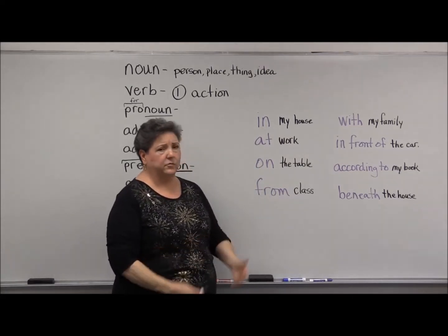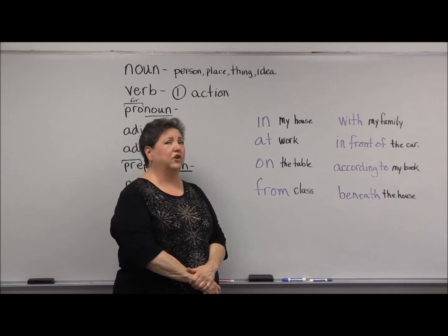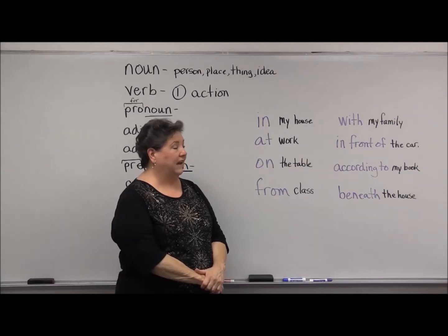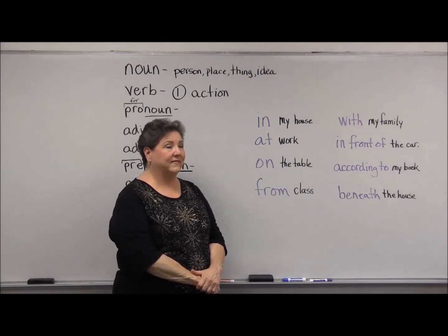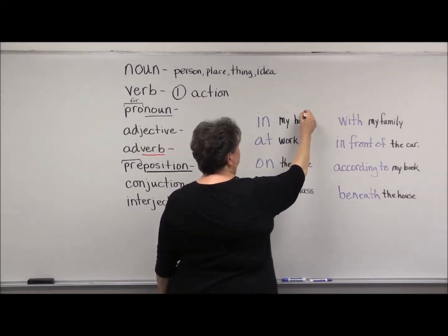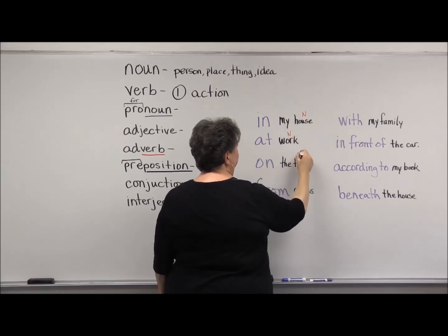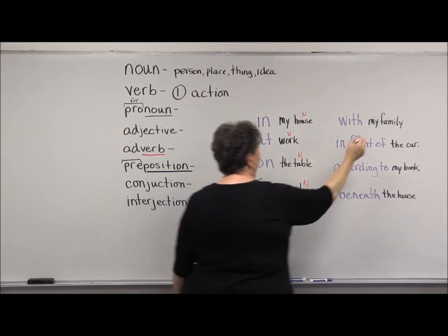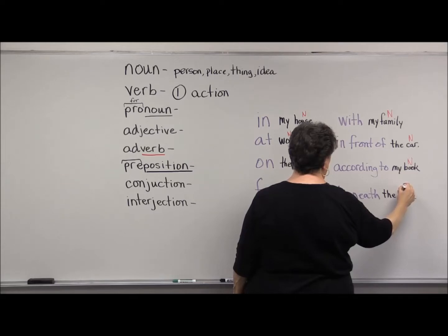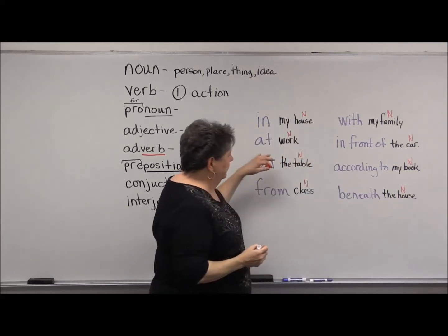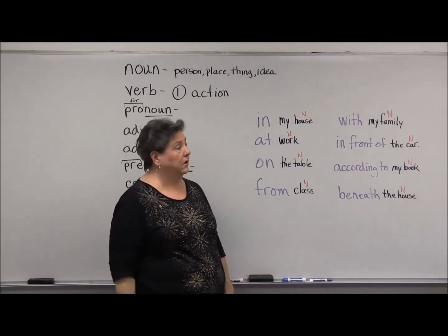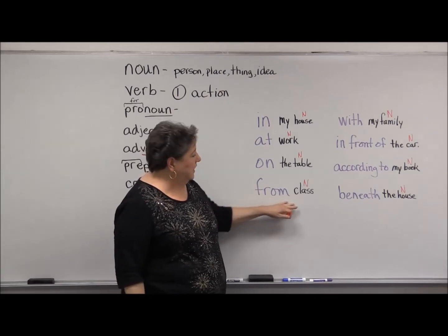So every time you see these words, they're prepositions, but they're never alone. They always have something with them. What is it? Have you noticed what that last word always is? What is it? You see this? Do you see how these are always nouns? The name of something? It could be a pronoun too. You can say with him or with them. You can use pronouns too, but it's got to be a noun or a pronoun. These words are never alone. They always come with a noun.